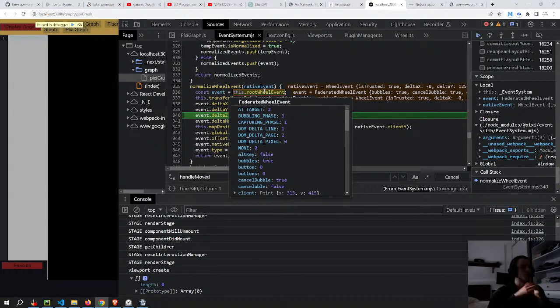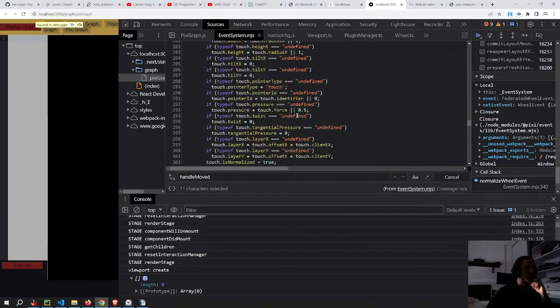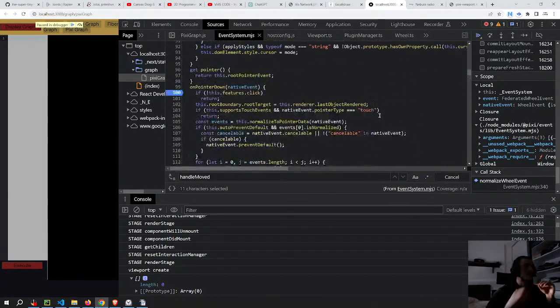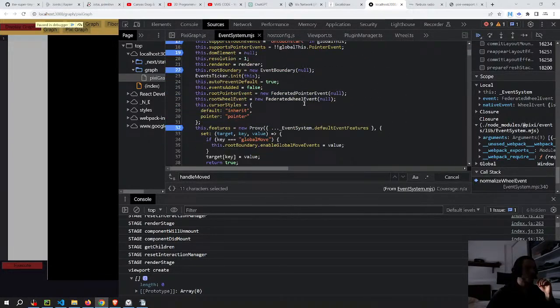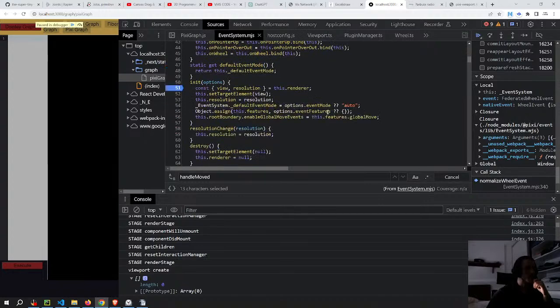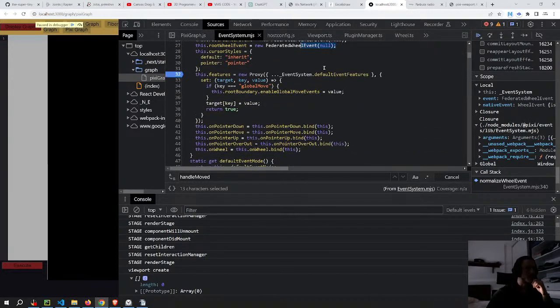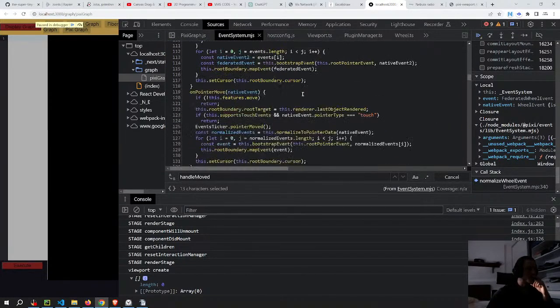And this is the stuff. For each event, it's going to have this class here, which initializes in the beginning. And that's the class that contains, I think, all the calculations that are going to happen in the scene. So these ones here, root pointer event and root wheel event, it maps the event that happened through these classes, and then uses these classes to do the calculations, I think.